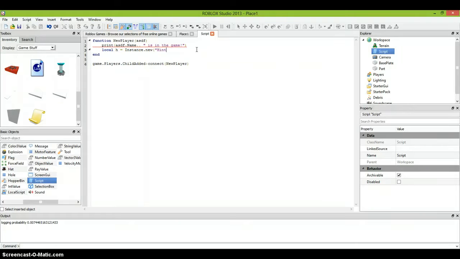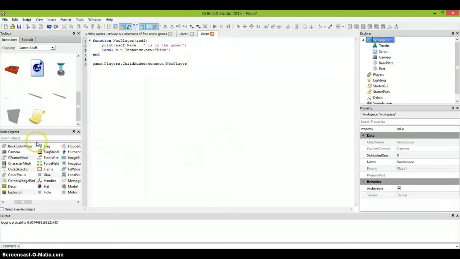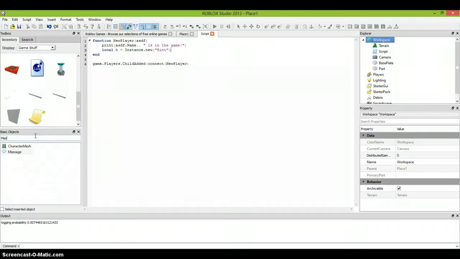And hint is a part of messages, like if you find here message. Since it's a part of messages, for some reason, I don't know, you would not say message and change its property to be hint. You would just say Instance.new hint, then h.parent equals game.workspace.